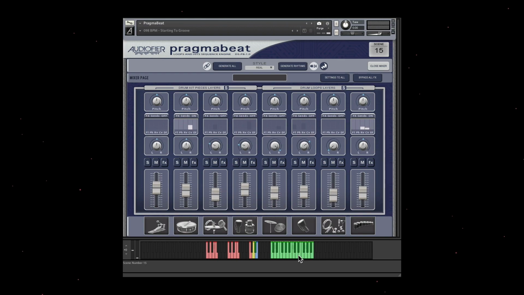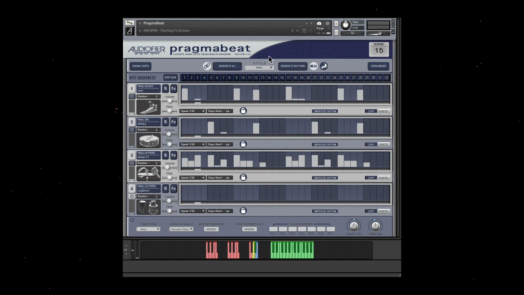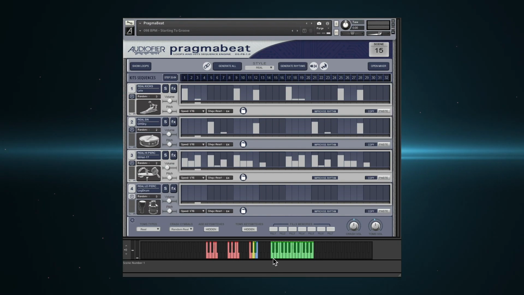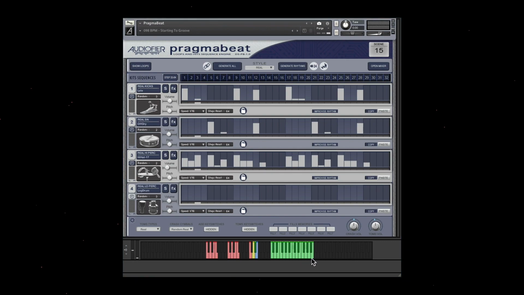Okay, now there is another really cool way of doing automatic rhythms, and it is to use the progressive automatic creation of patterns and sounds. This will create more sparse and less busy grooves on the first scenes, and then you progressively get busier and busier until scene 24 has all the sounds playing at the same time, and it's very busy. So let's check that. So generate all.